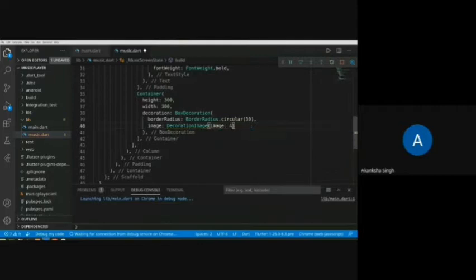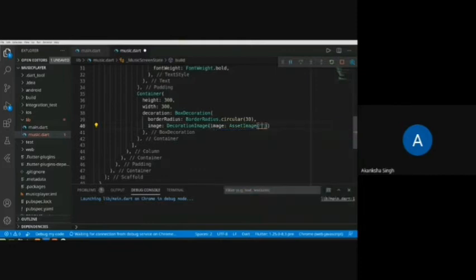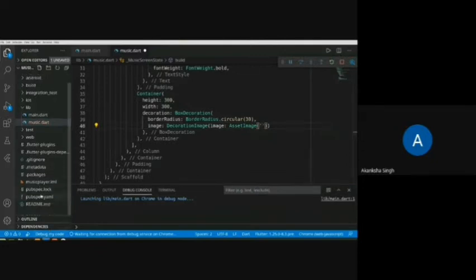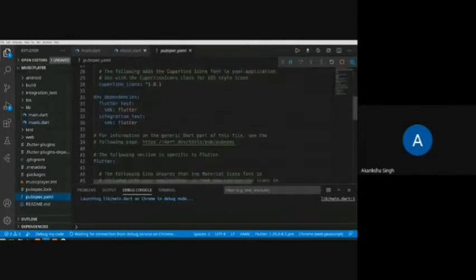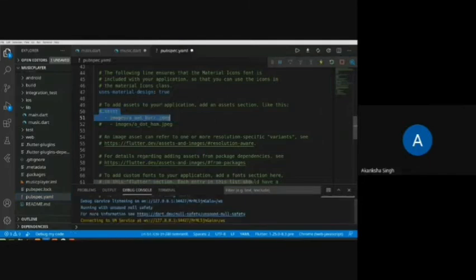We haven't added the assets yet, but the image will come from the assets. So we just have to write the path here. So let's add the assets. For adding the assets, you have to go to pubspec.yaml and include the assets. You have to uncomment the line here and mention the name of the folder, which is gonna be assets, and this will include all the assets.